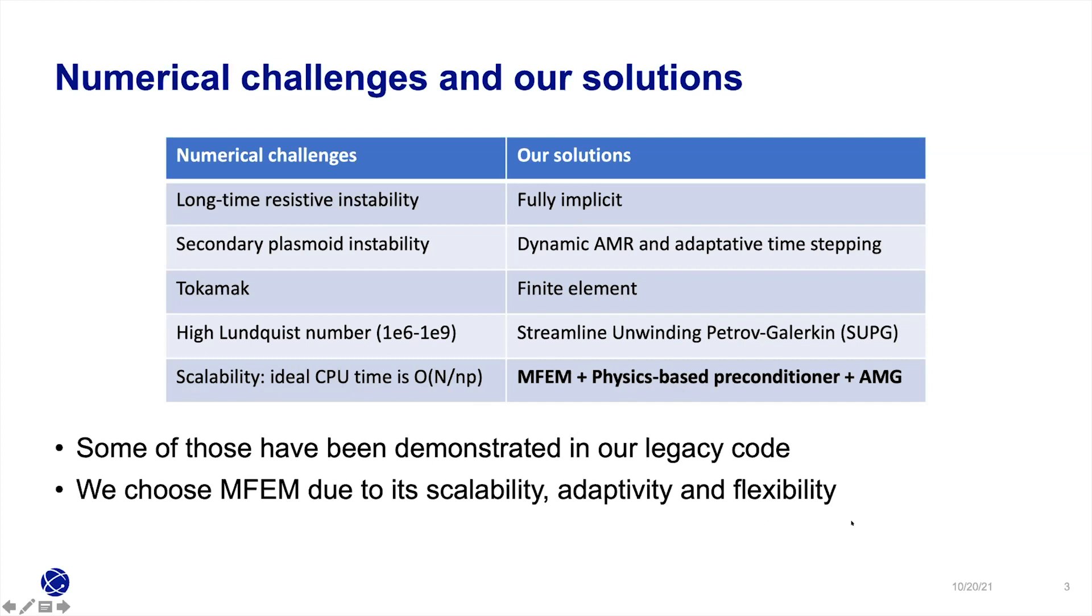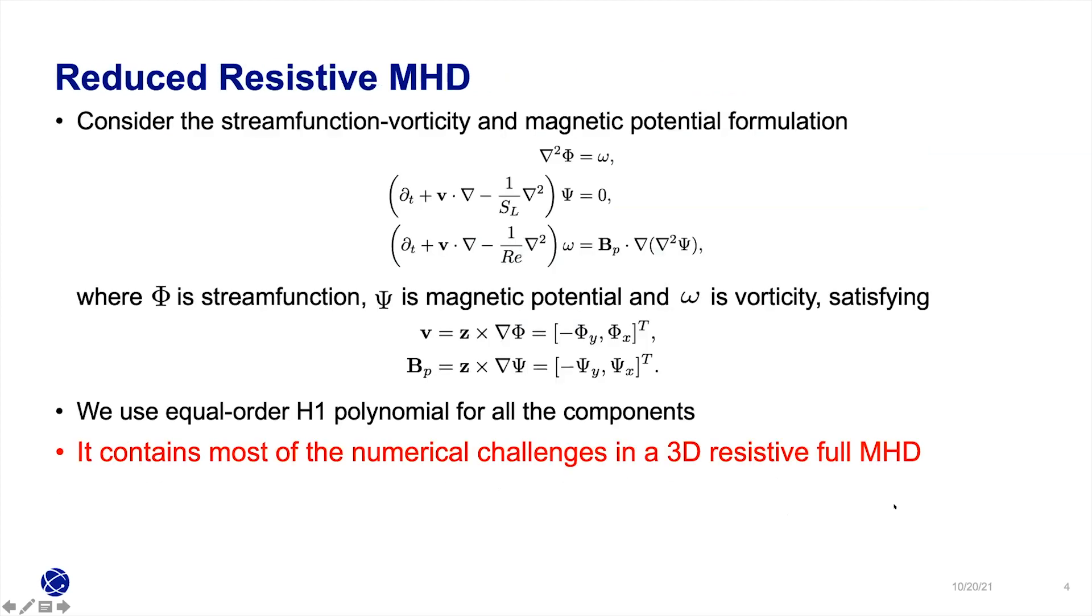I will talk about the model. In this case we use a three-function vorticity model in 2D. It's like a potential of B and velocity, but this model contains all the numerical strategies I described previously for the full MHD model. There's a good reason we do that, because there's a reduced version of the full model in the context of tokamaks which is very similar to this one.